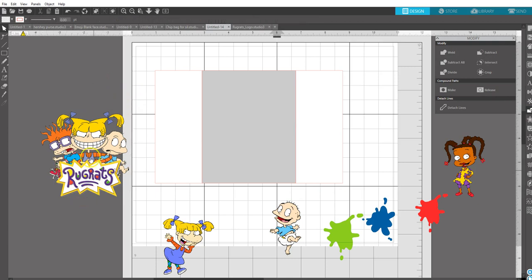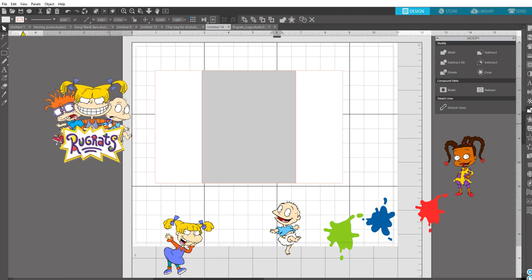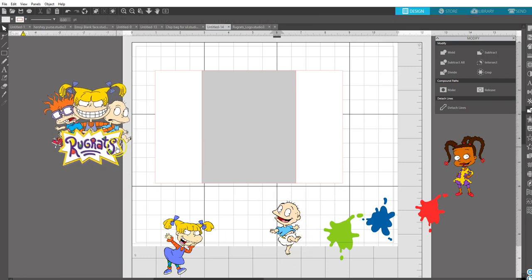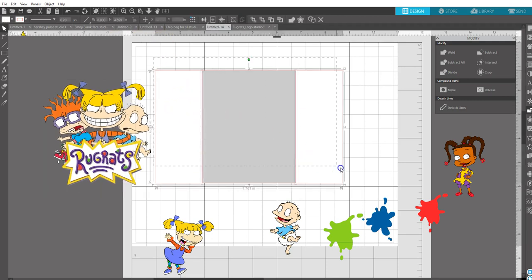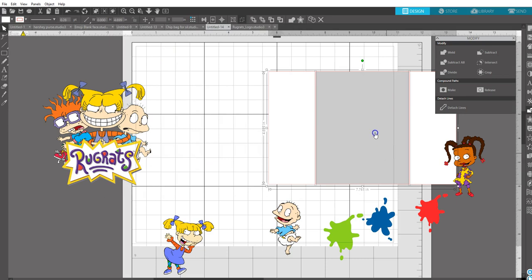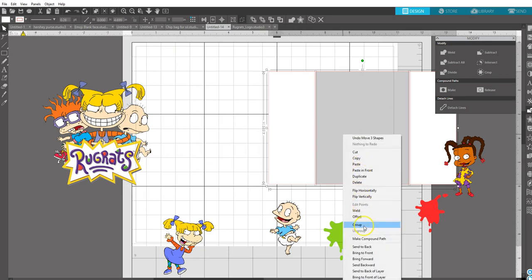Now, with my design, I don't want that sign to say Rugrats. I want it to actually have a name in the inside of here. So I'm going to show you how I make this design itself so that it can say the name. And I'm going to increase it larger. What I'm going to do is take this and place it on the side. I'm just going to group it and place it on the side.